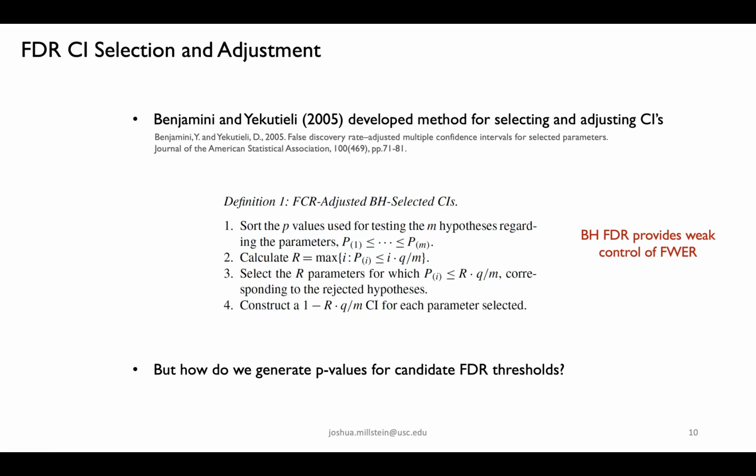After reading this paper, I wanted to apply it to the permutation-based FDR approach that I developed, so it would solve this multiplicity problem. But that brings up another question, and that would be the p-value. For the FDR approach that I've described, the permutation-based approach, we don't have p-values. It's just an FDR point estimate and a confidence interval.